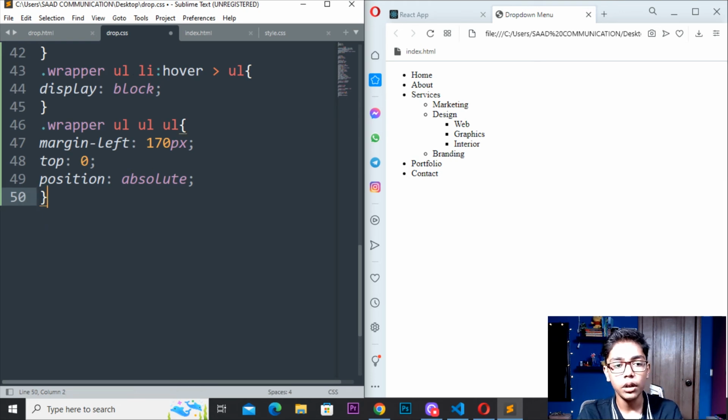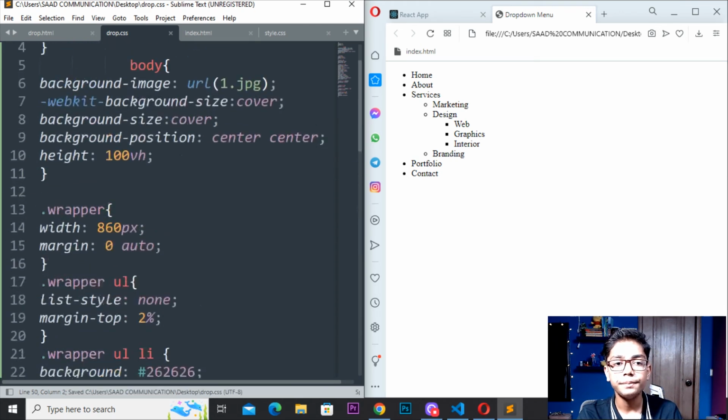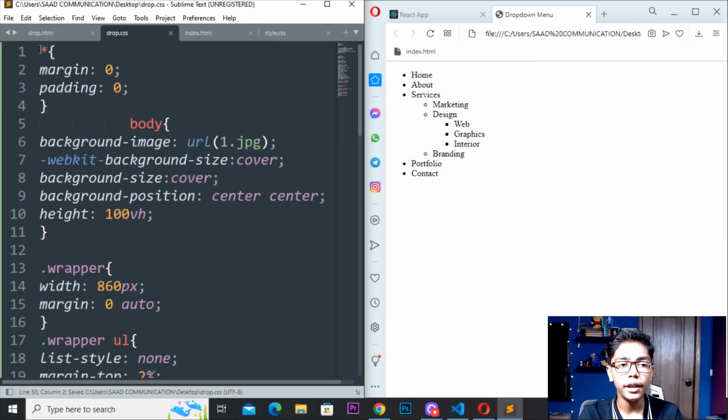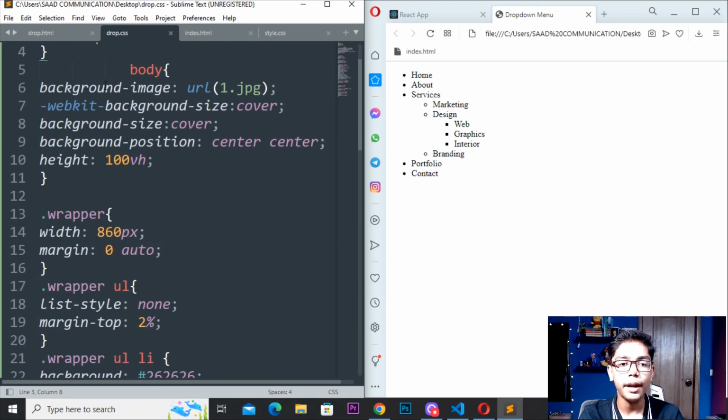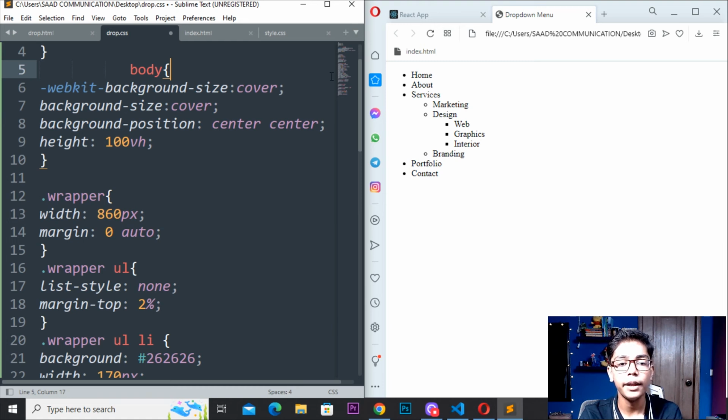I'll now be saving this file, and you can see here at the start we are getting this margin. I put margin 0, and padding is also 0 here because I don't want margin and padding from above and the left side. In the body I have put the background size, and then the background image I want to put at the back. If you want to put it, you can, but I think I should remove that because I don't want the background image to come here.